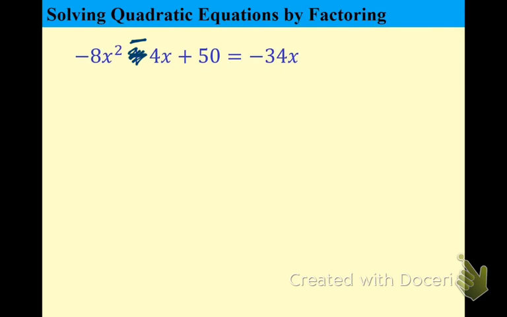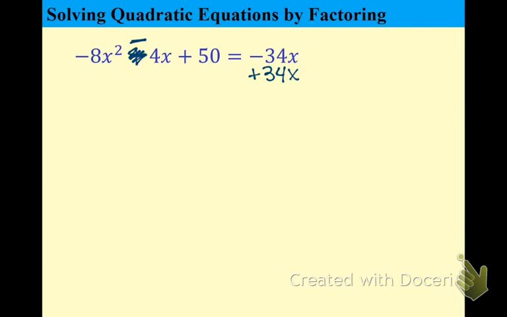So, there are two ways that you can do this. Personally, x squared always has to be positive, correct? Yes. I would move everything to the right side. I know that's a lot more work, but then we wouldn't have to divide out a negative. Everyone else in my earlier class moved this negative 34x to the other side, which is fine. We can do that. But just know it doesn't matter which one you move them to. You can only factor if x squared is positive, and you can only factor if you have equal zero on one side. All right, so how do I move that negative 34 onto the other side?